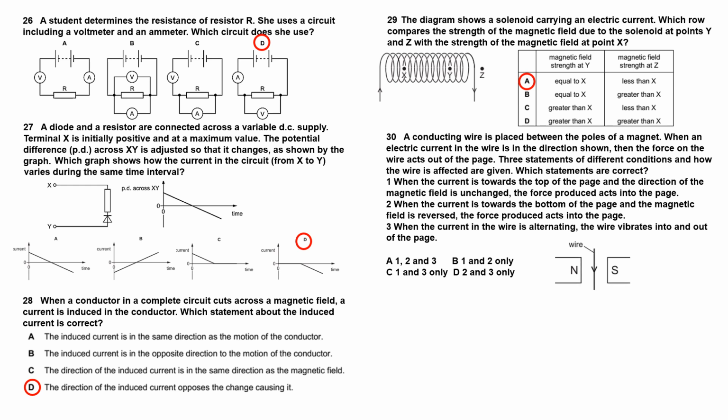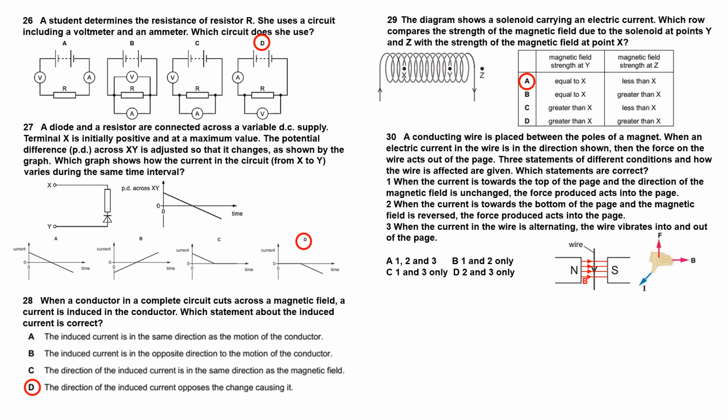This question describes a conducting wire positioned between the poles of a magnet with an electric current flowing through it. The direction of the magnetic force can be determined using the right-hand rule. To apply the rule, point your thumb in the direction of the current. Then, orient your fingers in the direction of the magnetic field. The direction of the magnetic force is indicated by a line that extends perpendicularly from your palm.